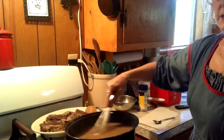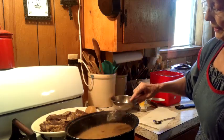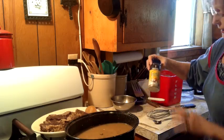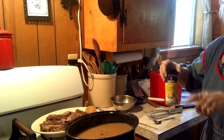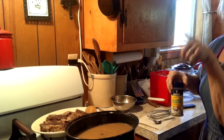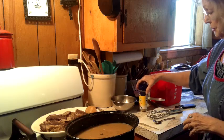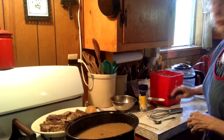And then we're going to taste it again. Now, this has quite a bit of pepper. If you need a little more salt but not more pepper, you can add the regular sea salt to this, and that is fine. I've done that many, many times. So I'm going to get back with you in just a minute.